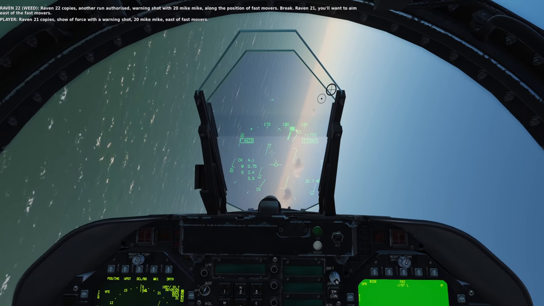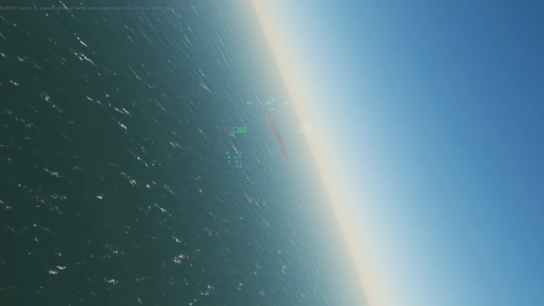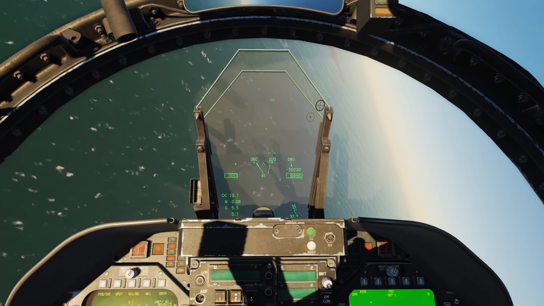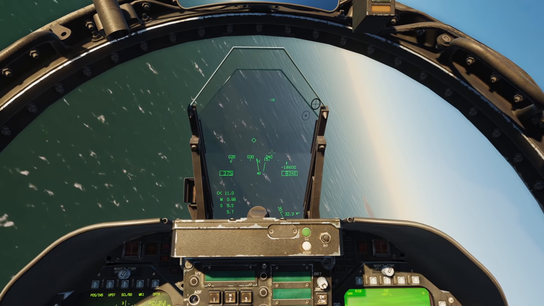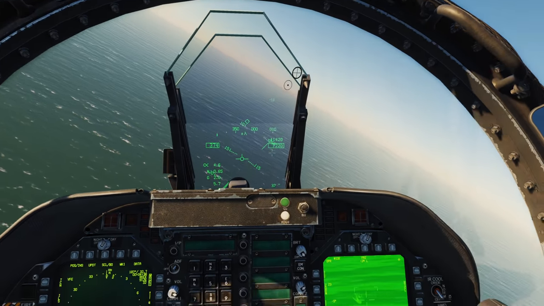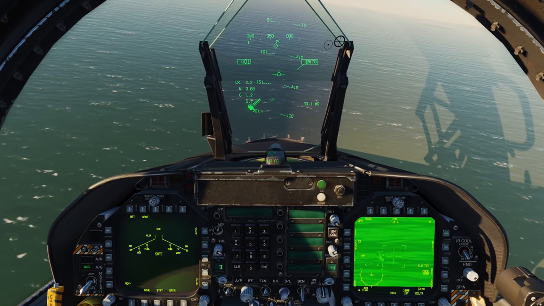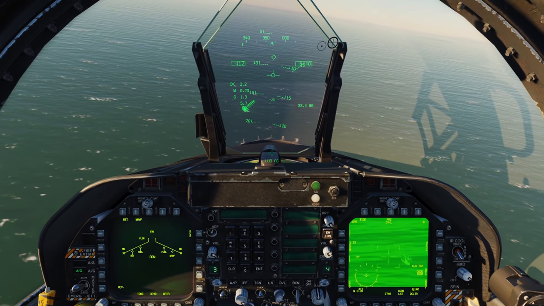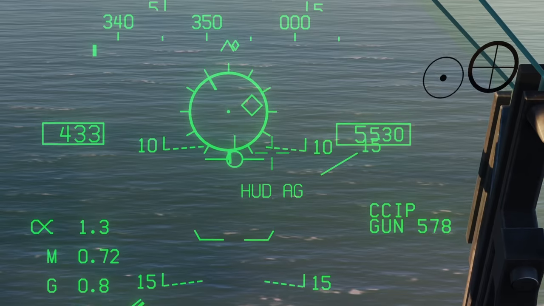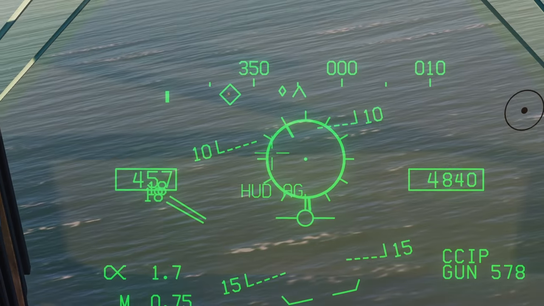Let's bring it round again. Let's get set up on this nice and quick. See if this doesn't scare them off. So set us back up, and switch to air to ground, master arm, gun selected. Set up so we make sure we don't hit anyone with shrapnel.